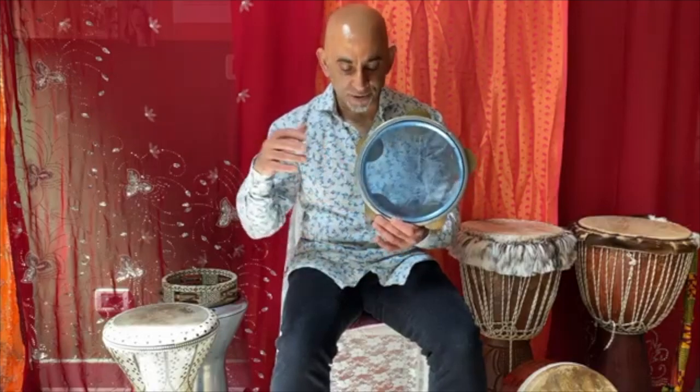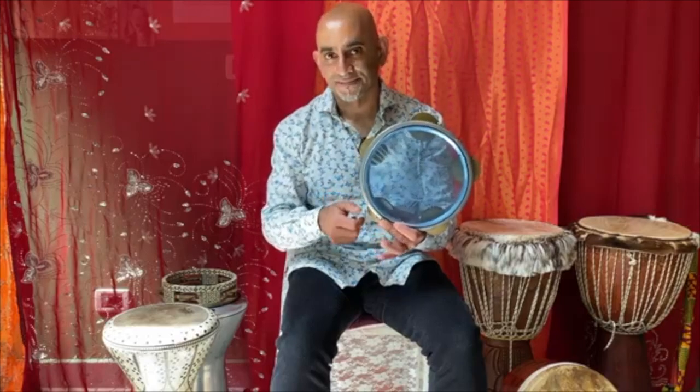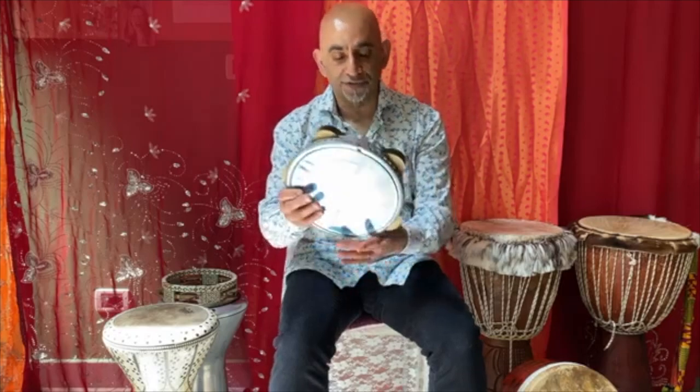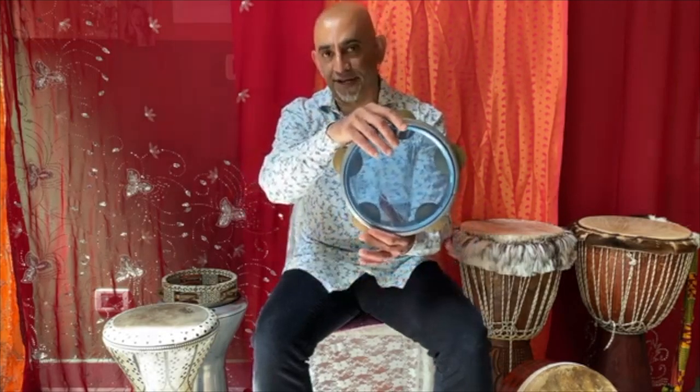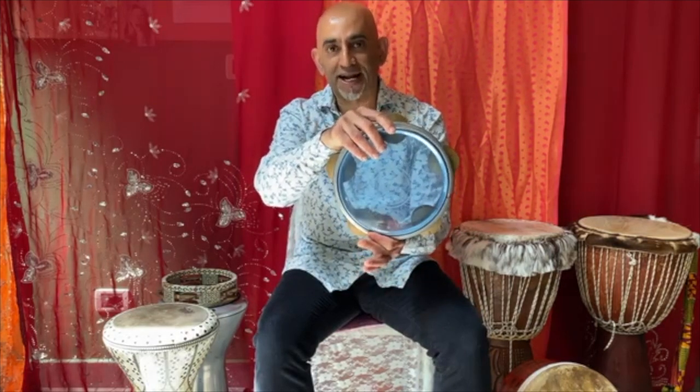So again, we have our bass, our slap, our tech, and it's played both-handed. Similarly to the duff, it's held in our non-dominant hand. I normally make a U shape with my hand here, and inside that U, resting on the side of the finger, I place the riq. And you can see from behind, I have my thumb free, and that clasps the zills on the back. So I'm creating a lock with these fingers, and this finger is on the edge, not on the skin.